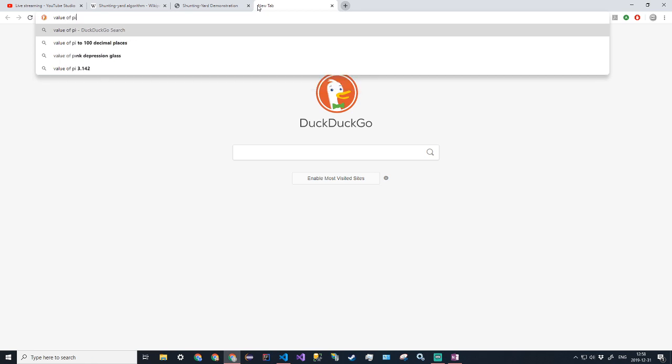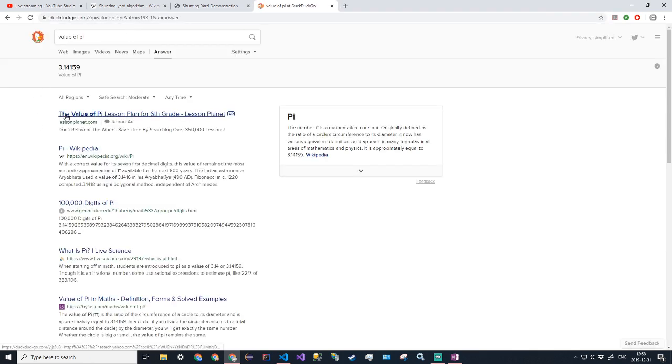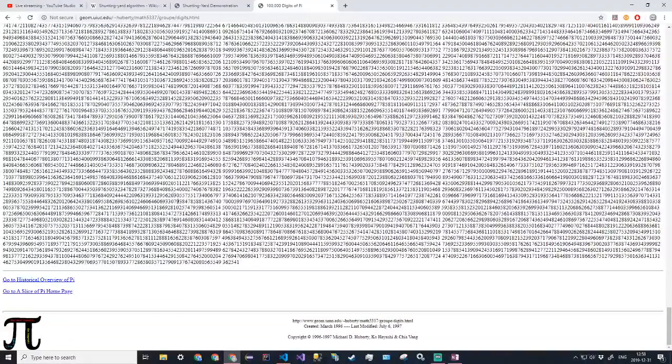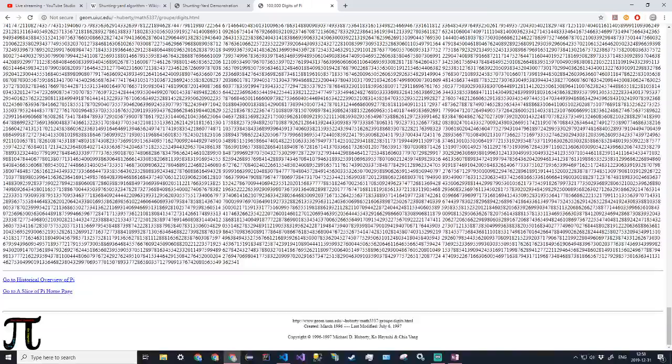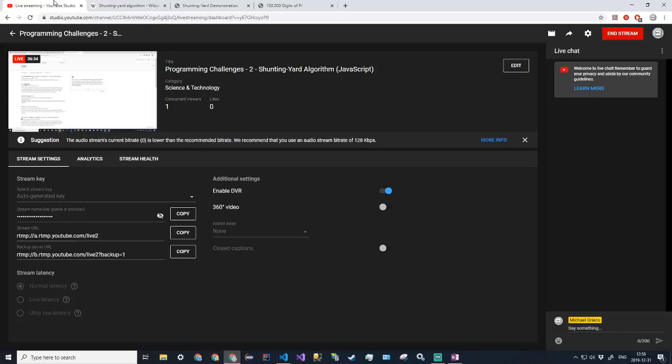Value of pi. That's really nice. Thank you, DuckDuckGo. 100,000 digits. There you go. You think I can find my social security number? Just post your social security numbers in chat, and I can look them up, see if I can find them. Please put them in chat.